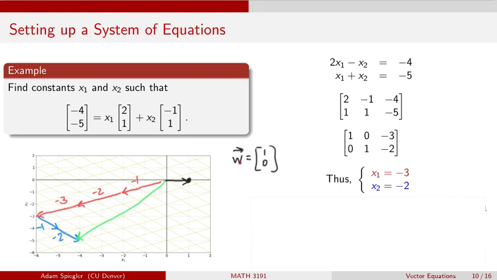And let's see how this would work for another vector. So let's consider some other vector w, which is this elementary column vector 1, 0. So that would be located right here. We could ask a similar question: are there values x1 and x2 so that when I take this sum, I wind up with 1, 0? And although x1 and x2 might not be perfectly nice integers, yes, we can do this.